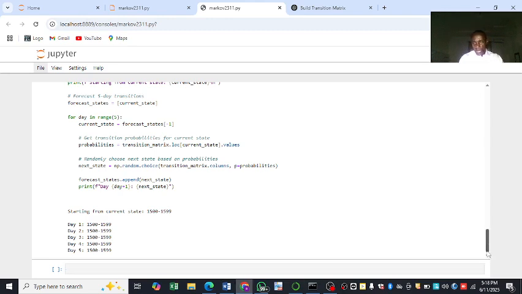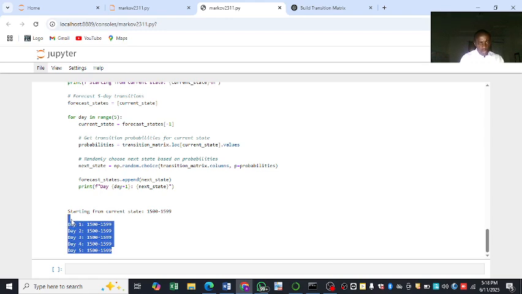Yes, now this is what I have. So the result I have now is that we have day one, we have 900 to 999. The predicted probabilities of changing are not given. So this is not the right result. If you have this result, it means the result is not right.